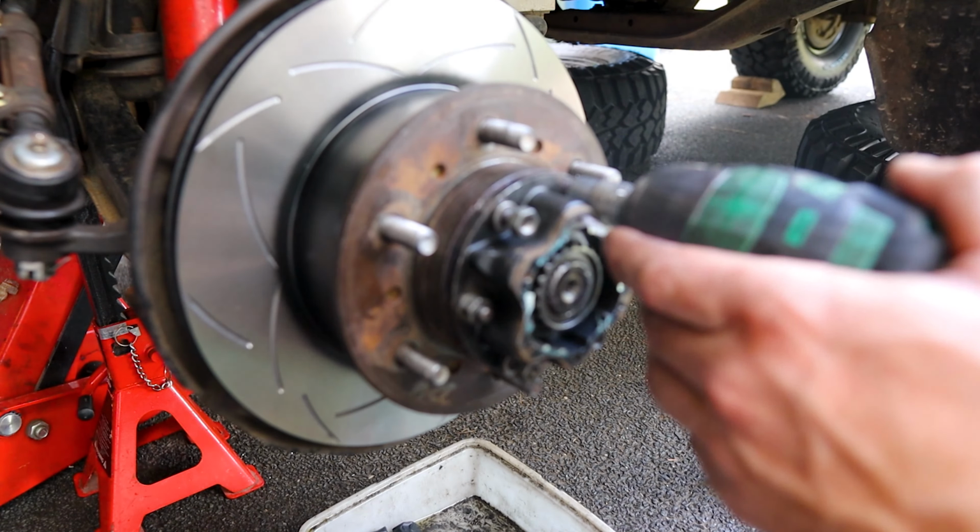I've just got some acetone here. It's pretty much the same as brake cleaner, except it's not in a can. We'll keep these rotors as clean as we can as we go, especially the backside, because by the time we put the caliper back on, there's not going to be any access to actually rub this clean. So we'll do it now before we put the caliper back on.